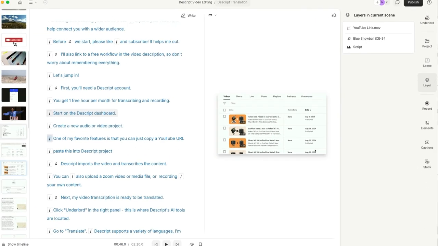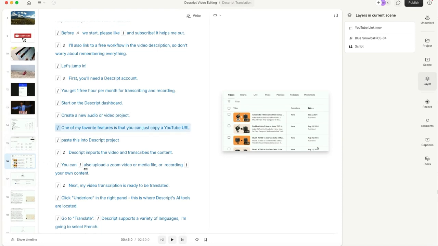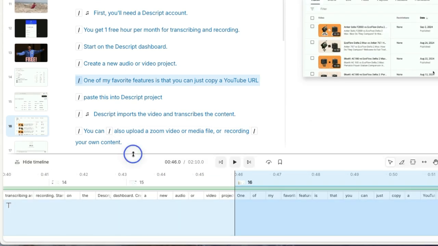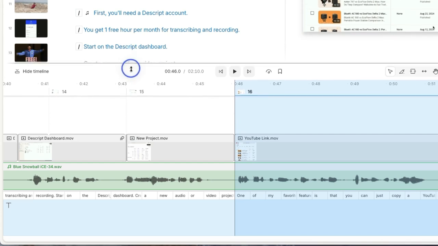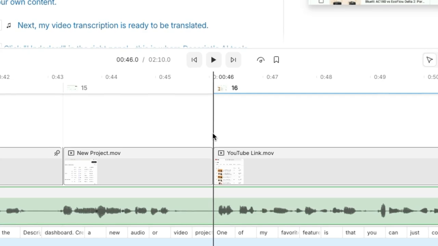You can scroll around your composition over here on the left and select the scene that you want to apply your zoom to. The next thing you need to do is to make sure your timeline is exposed. Just click your show timeline button over here and you can expand the height of it so you can see more. You want to make sure that you have the select option here clicked and place your marker where you want your zoom to start.